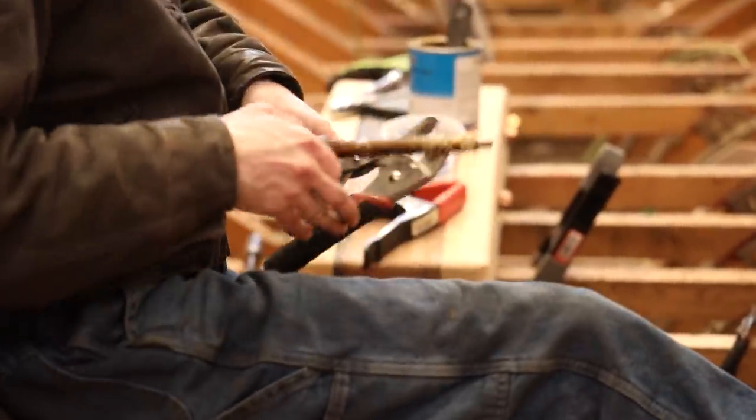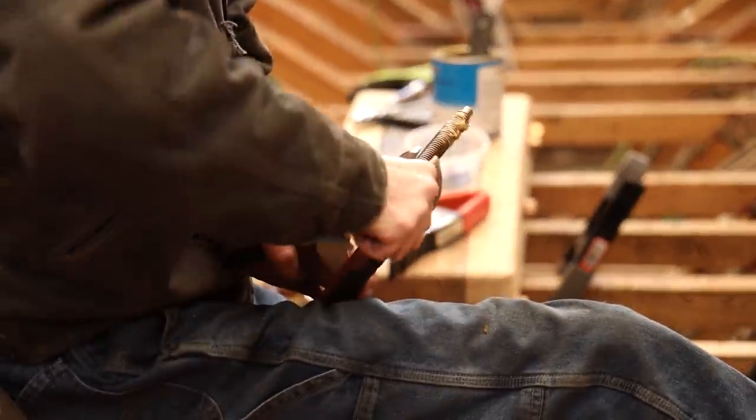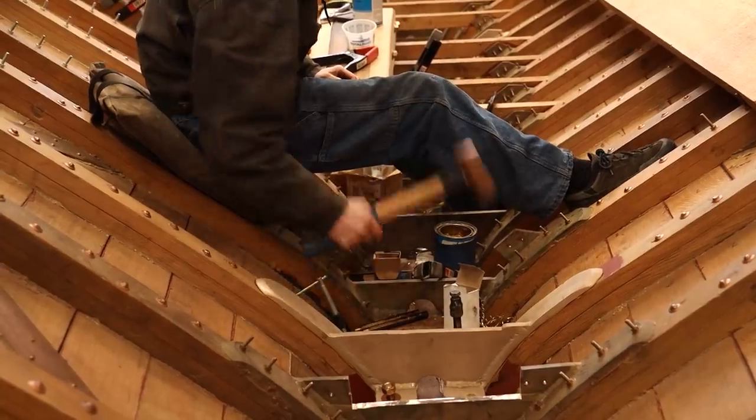Think one bolt through the forefoot and through the keel and three hanger bolts would be enough to hold it? Oh, God, no. This boat's going to fall apart.